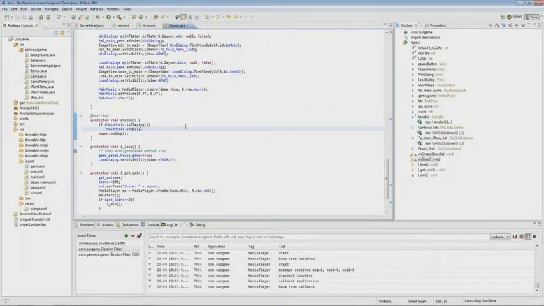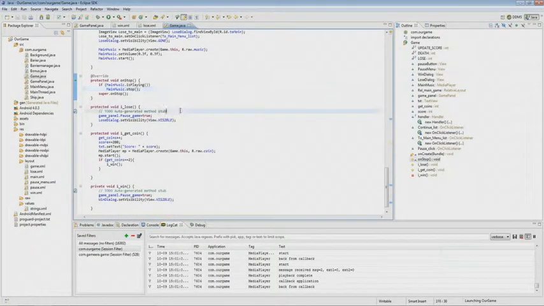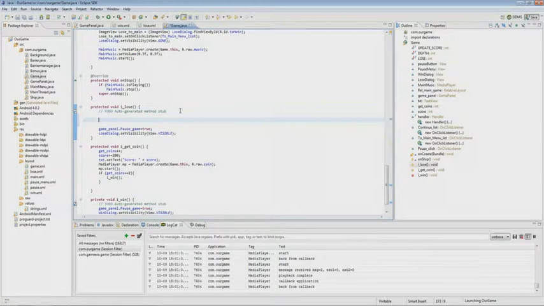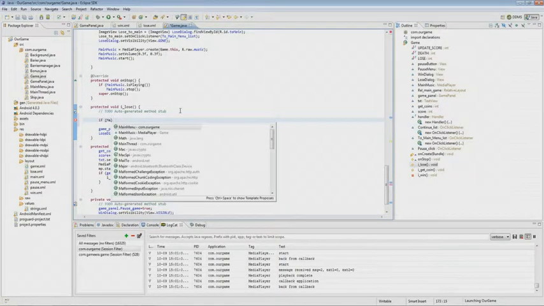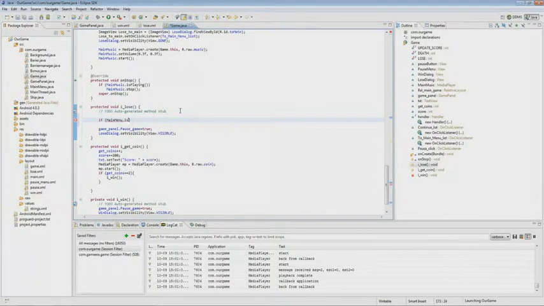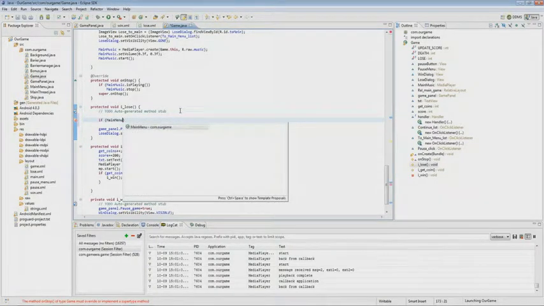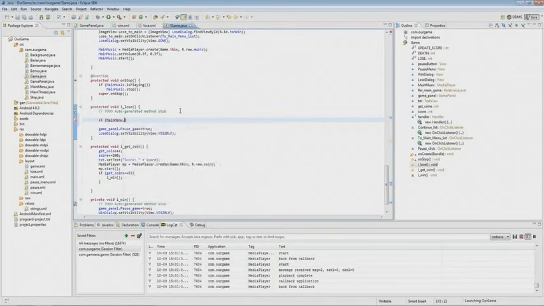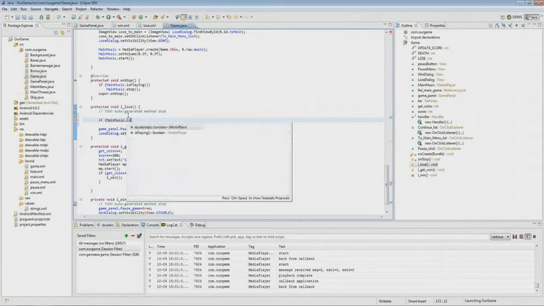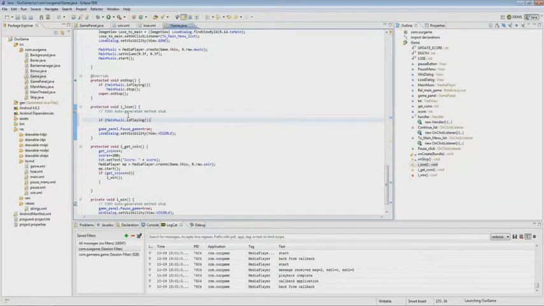Now we move on to the I_lose method, and here we will also check whether it plays at the moment. Then we stop it and assign the main music value. Next, we create the media player and set the parameters game_this. And then we select the resource. It will be r.raw and lose. Next, we start playing the music.